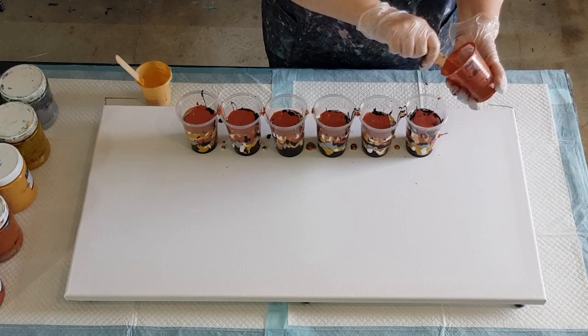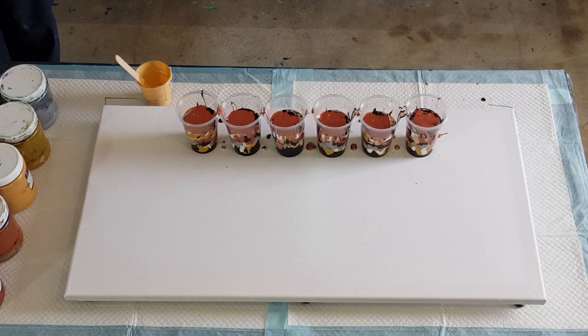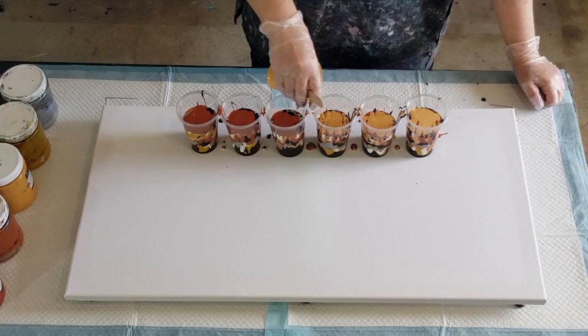Another hot day today. It's only 8 o'clock in the morning and it's hot, hot, hot already. I've got the air conditioners going in the house and in the studio. I've got the day off work today, so I'll probably do a few pours today. Well, this one and then maybe another one. There's another pour that I've got in mind that I want to do. So I'll do a couple today.